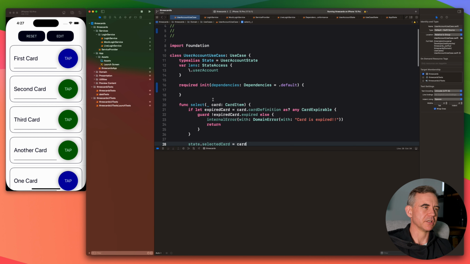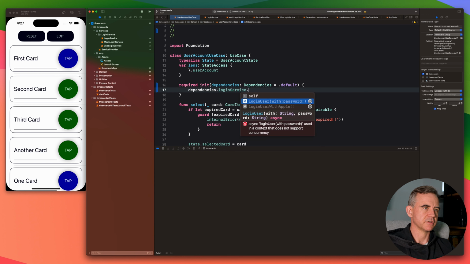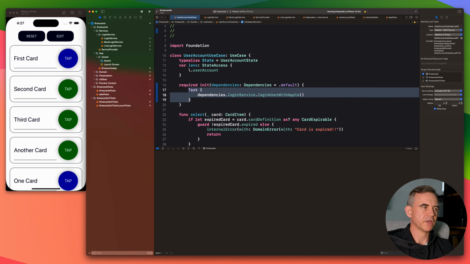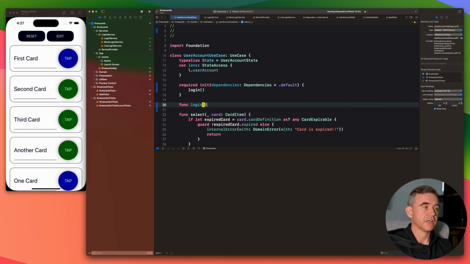When we initialize, we would just go dependencies dot login service login with Apple, and this would need to be wrapped in a task, and we could just make it go login, right? So we have a use case that has a function called login.